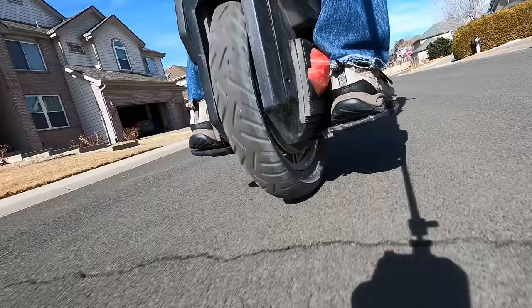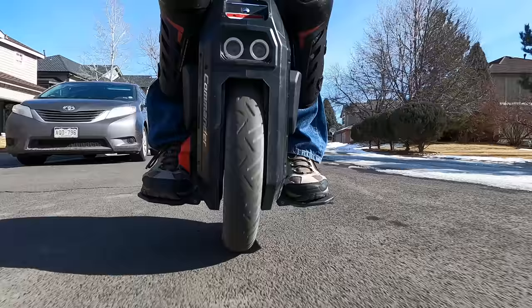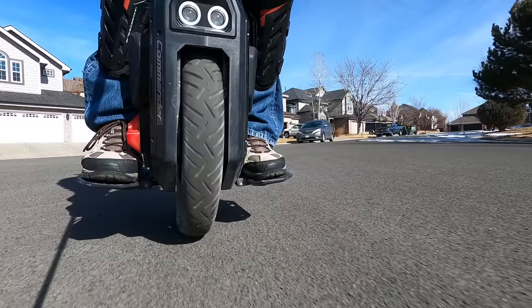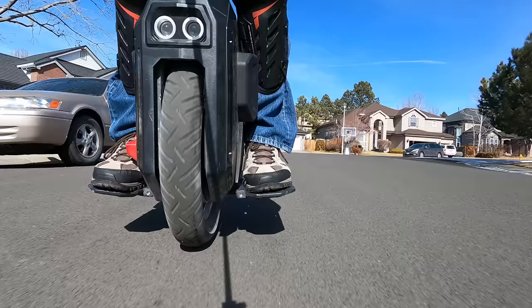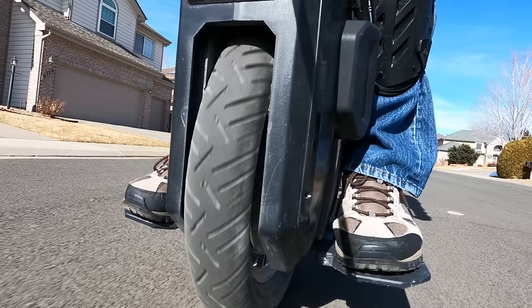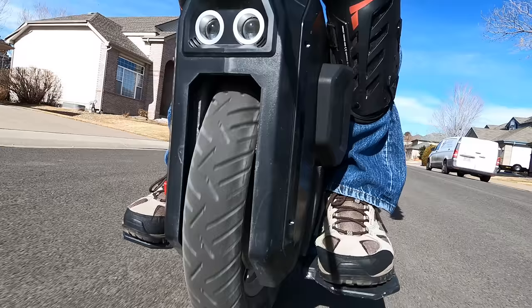The Commander comes with a knobby tire, but I will say this street tire that the folks at EUC put on this wheel felt very comfortable and natural. At first glance, the Commander looks like a clone of the popular Veteran Sherman, and even teardowns have shown Veteran inspiration on the inside. But upon closer inspection, the Commander has Gotway fingerprints all over it, some good and some bad.